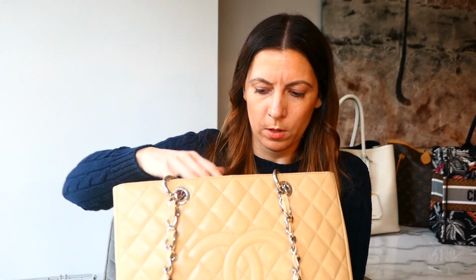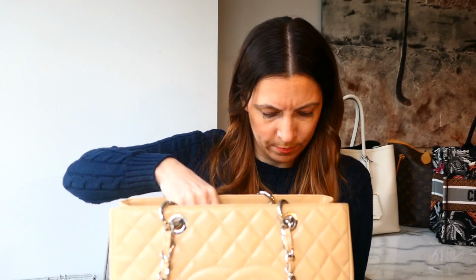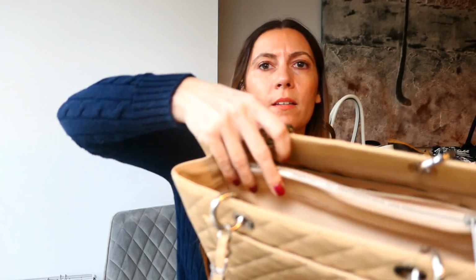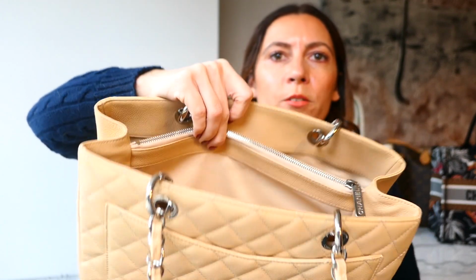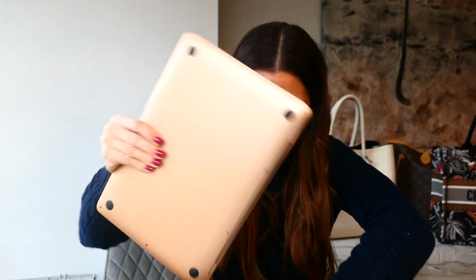But if I just slide it in, and I've got a couple of bag liners in here from Zumoni, actually what I could do, I'll just show you, I've just slotted it in the back there, so you can see how easily that goes in, and you've still got plenty of room for your other bits. What I really like about this double style is that you can have your laptop and a notebook in one section, obviously without making it too heavy, and then in the front section you can always put your own personal items.